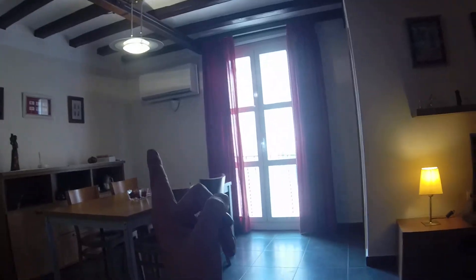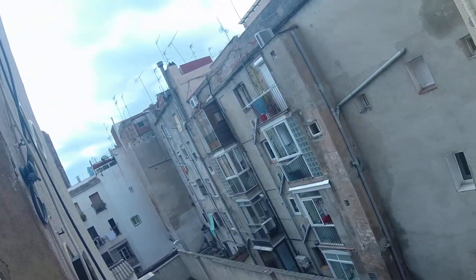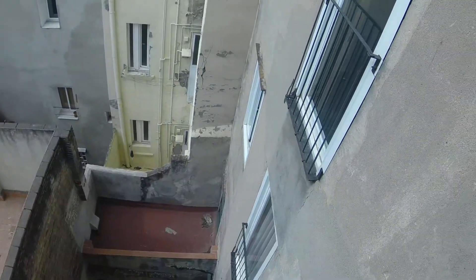You have a huge couch here with the TV screen in front. In this room you have the air conditioning, there's also heating, shelving, and a table. Over here we have a dining table with four chairs, more decoration. And here you have a window — it's really, really quiet.